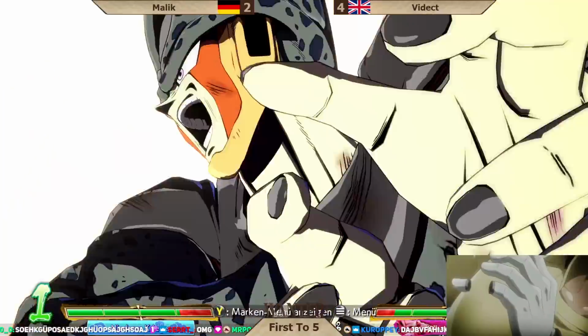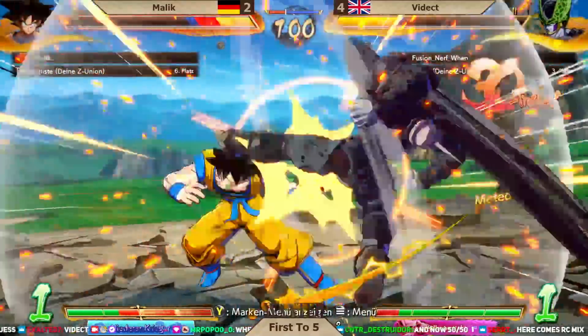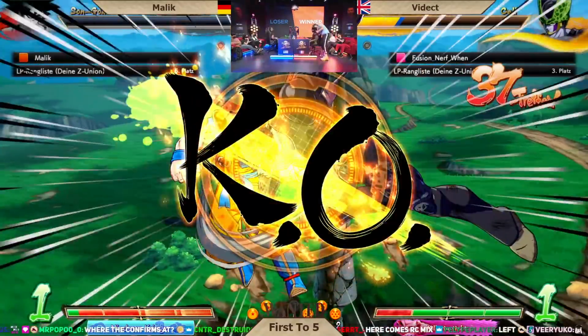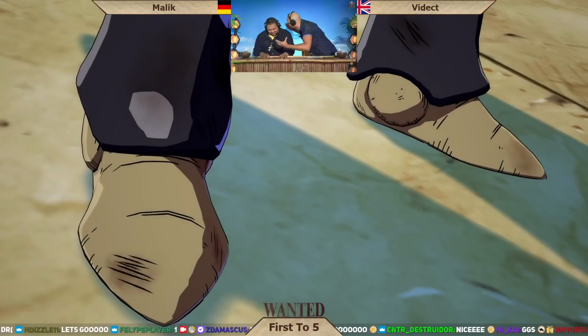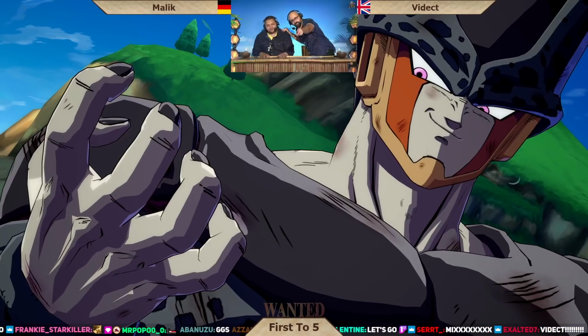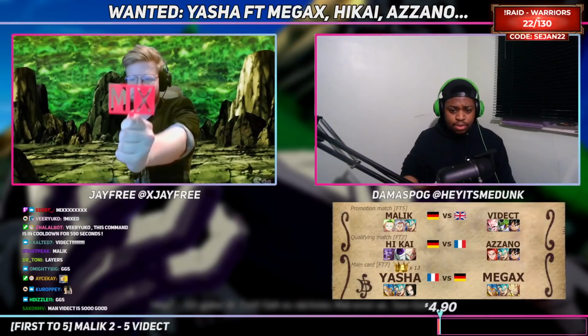And now here comes the mix, right? He got a vanish, actually. Hits with his fair and square. And goes to the DR. And that's exactly why the deck is such a mastermind, right? He looked at his mirror. He said, I can't go for this EX mix, because if I go for it, I can't confirm it. I can't vanish, I can't do anything. And that's exactly why he went for the DR. Malik wasn't ready. Videct takes this one 5-2.